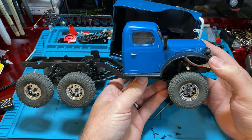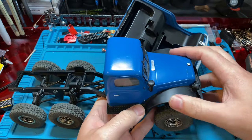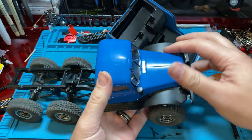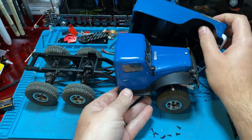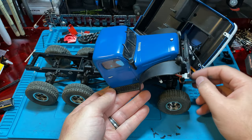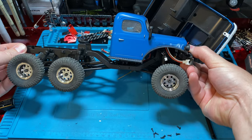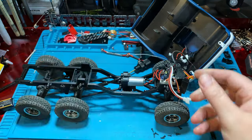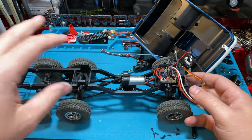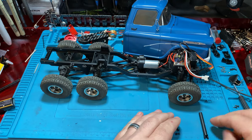Basically, I mean, hell, the tires wouldn't even come out of the fenders. They're perfect. This body's perfect on here. It's basically like the Atlas, right? Definitely could mount that on there, 100%. So I definitely think they could use FCX24 stuff in here if people were okay with the price points.